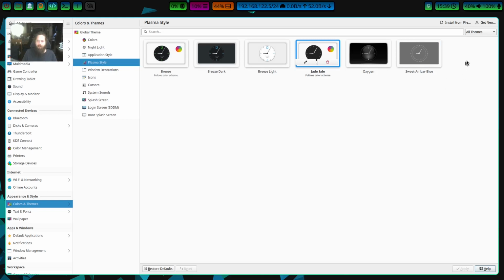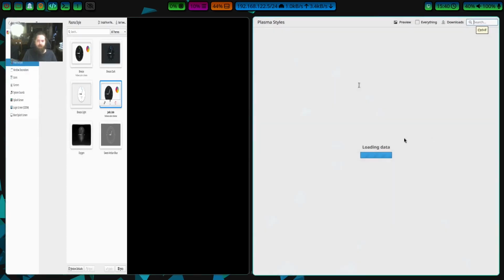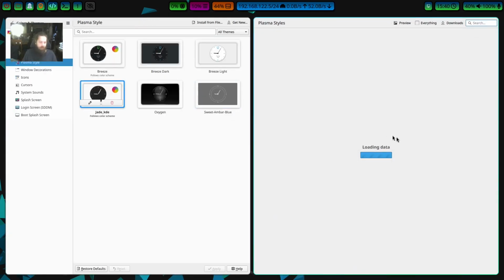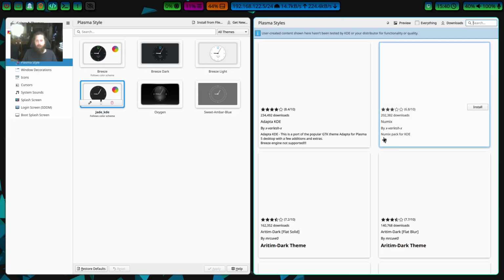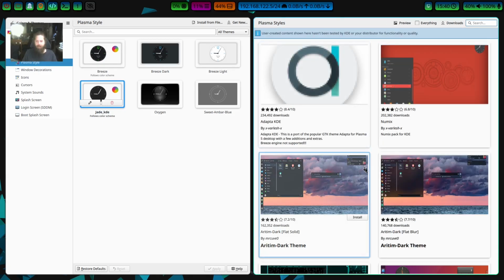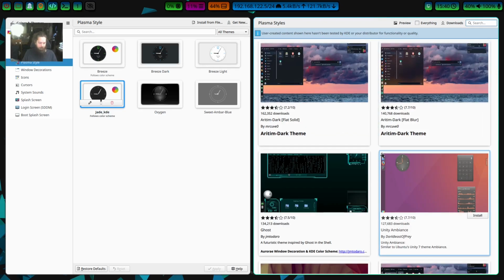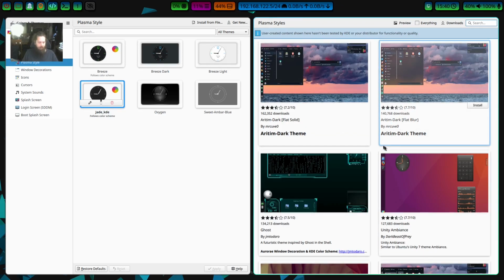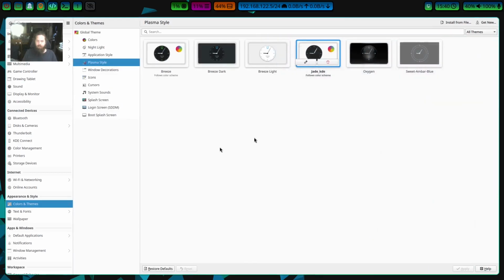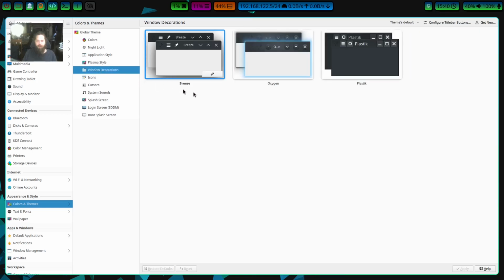If you would like to get new ones on top of what is here, click this button here, and it's going to pop up a little KDE store, where you can download your liked style. So go through that, pick what you want, and once you have your Plasma style set, we are going to go down to window decorations.